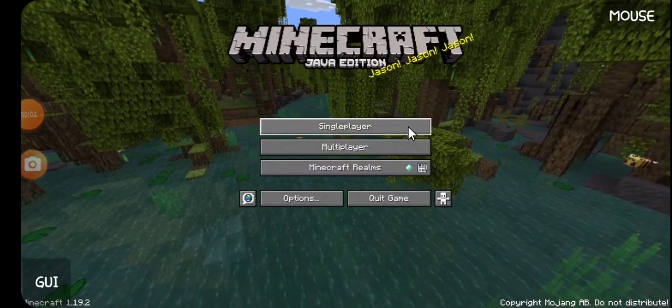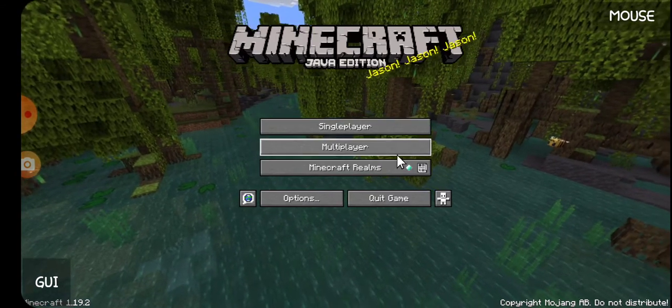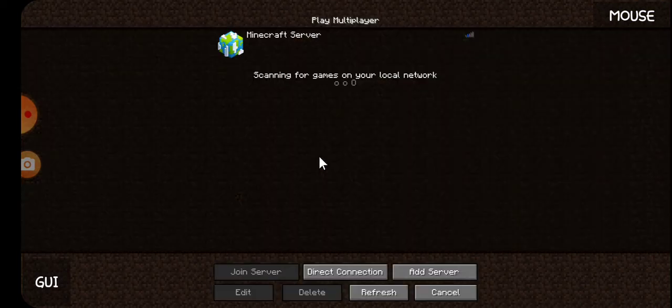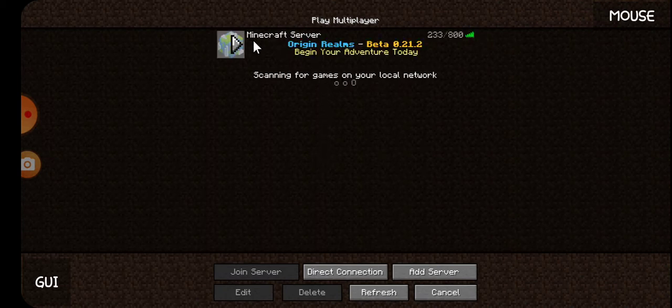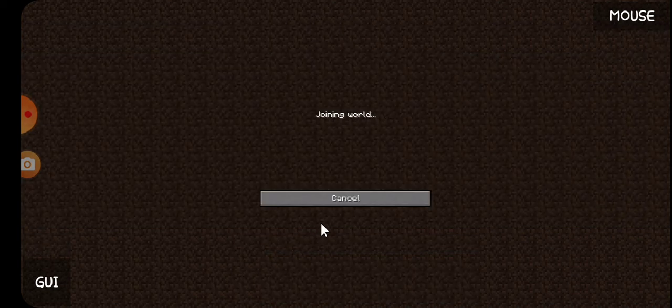Today we are back on Java Edition. Just kidding, this is mobile. So let's go ahead and go into multiplayer. Proceed, yes. Today we're going to be playing Origin Realms. So let's hit Twain Realm. I hope it's not going to be super laggy, you guys.